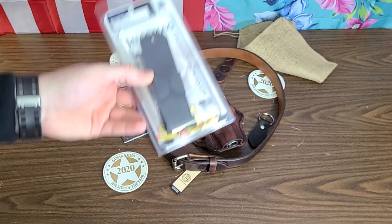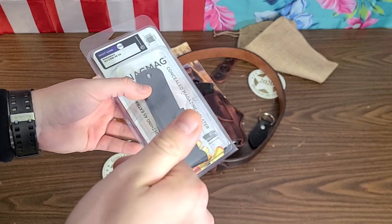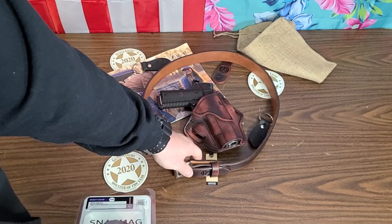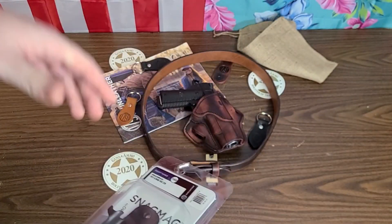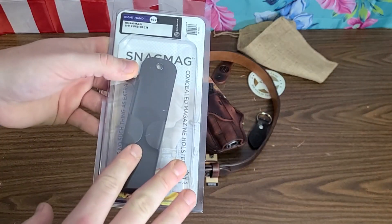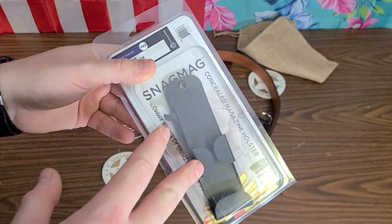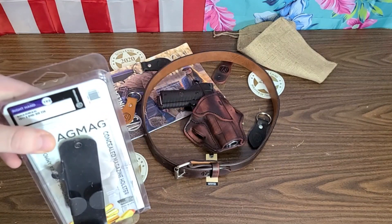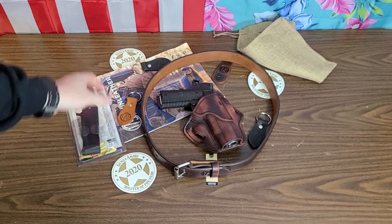I'm typically lazy about carrying a spare mag, or I tell myself it's for concealability — plus I've already got so much stuff clipped to my pockets. But this gives me the option of sticking a mag in the pocket without wearing a belt pouch. Outside-the-waistband pouches don't conceal as well, and inside-the-waistband can be uncomfortable. With the Snag Mag, it's secure and indexed in the same place every time, so you can easily snag that mag. I could rock this with blue jeans, brown boots, and this brown belt.